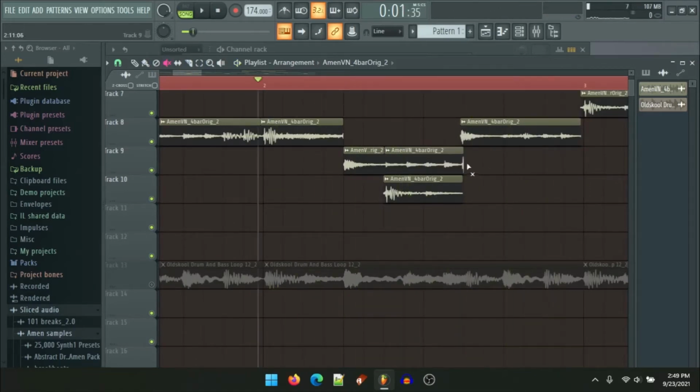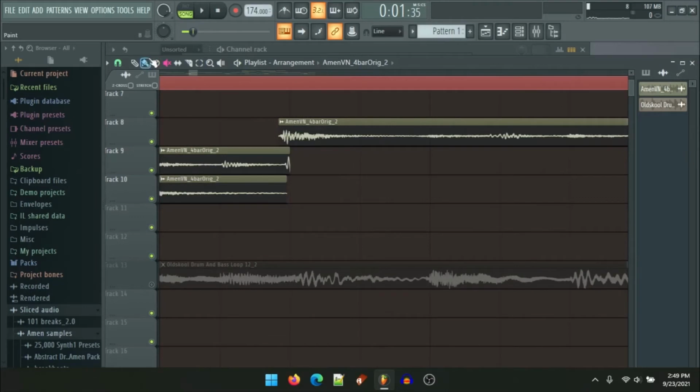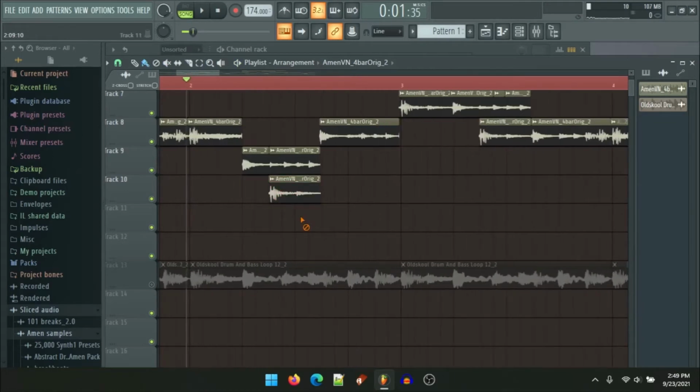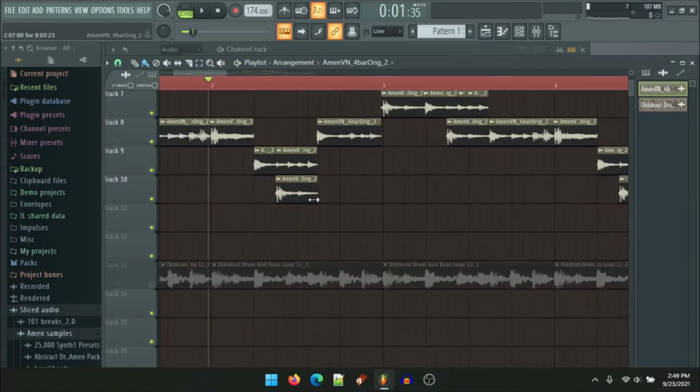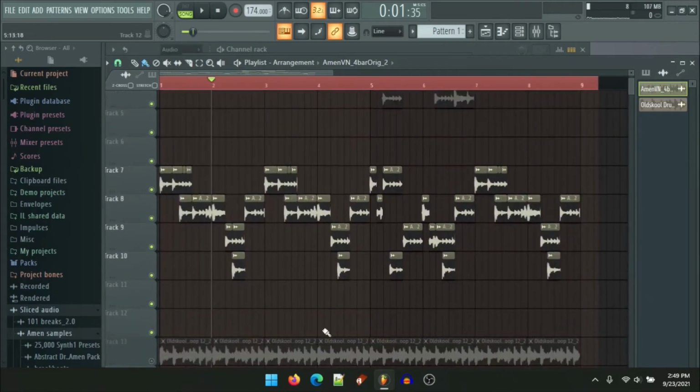But if you don't have it on, it's going to sound like this. You hear that shuffle right there? Oh, I forgot to snip this off. So it's all up to personal preference. Personally, I like having these shuffles on because it adds a little bit more groove to the ambient break. And it's pretty much true for jungle and all that.